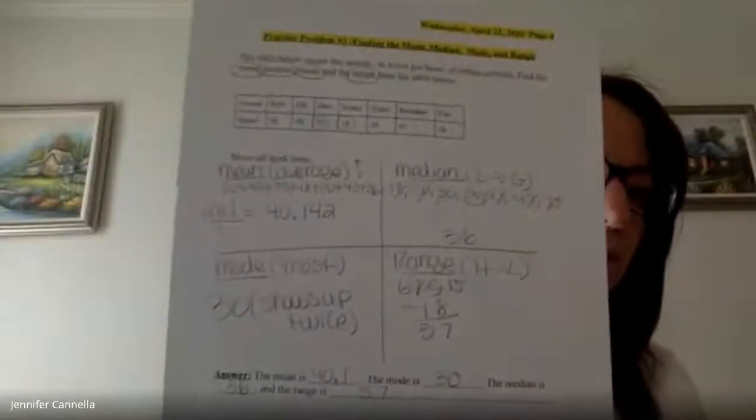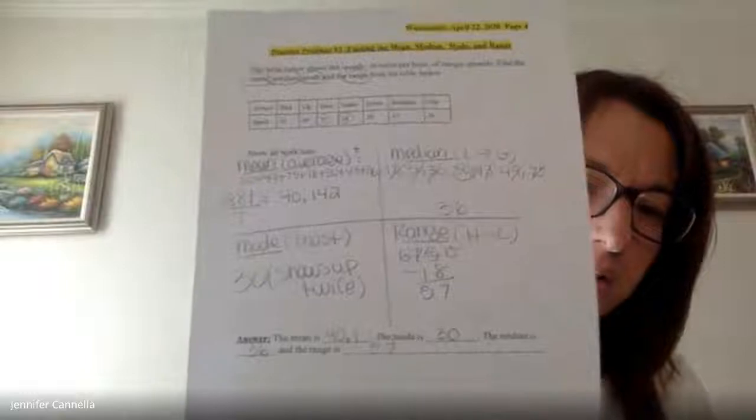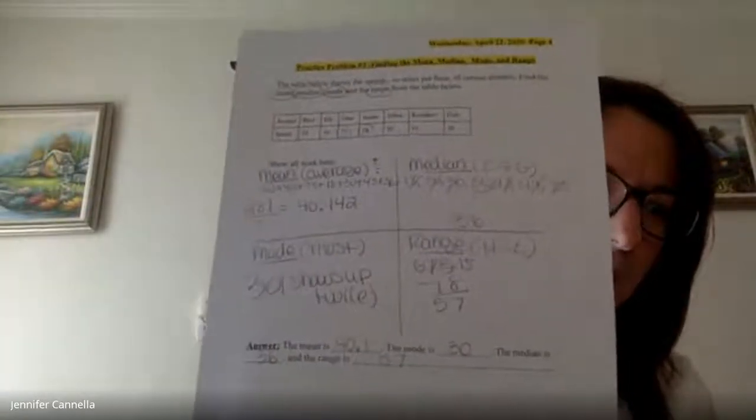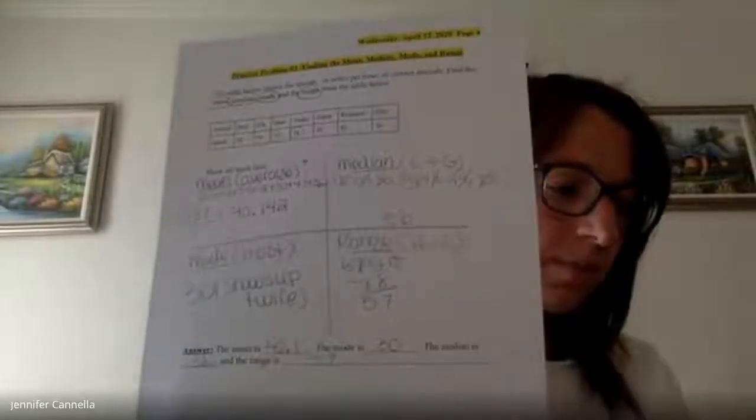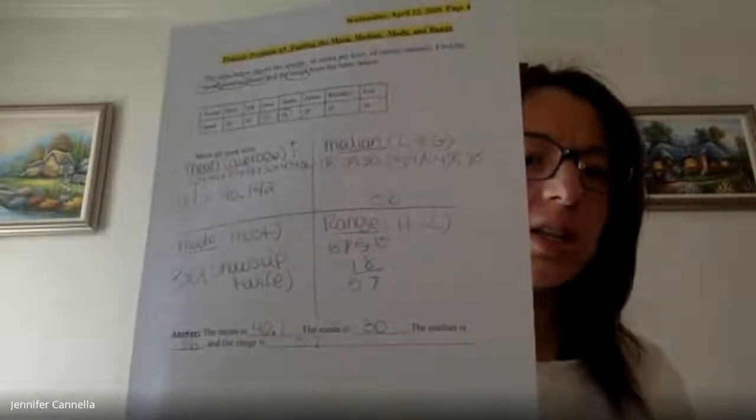So on the next page on your own, there's too many people off mute right now. You're going to pick LeBron James or Stephen Curry, and you're going to find the 4 statistical central tendencies. You pick which one you want to do. I'm not going to tell you who. Don't tell me, do it. You got 4 minutes to do it. You're all on silent. You're all muted. And I'm timing you as of now. You got 4 minutes. Go.